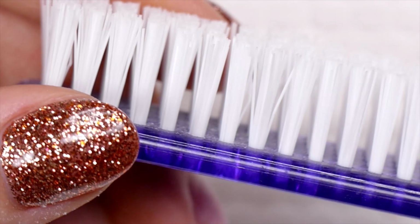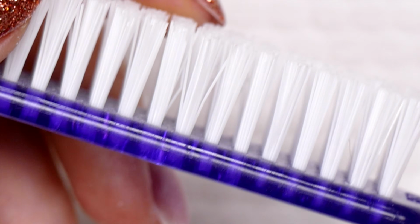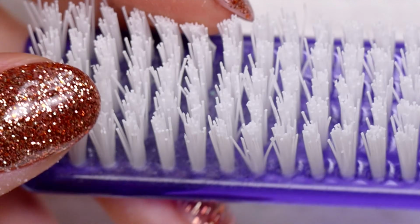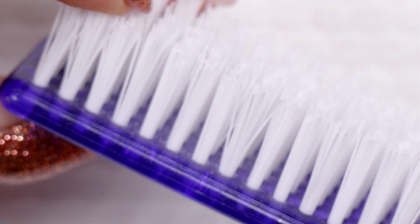Oh well. I like these manicure brushes because you can stick them in disinfectant. So if you're working on clients, you can reuse them. Use one per client while they're clean, and then wash them at the end of the day and disinfect them in your disinfectant solution. Once they get really worn out, then I get new ones. But these are a really nice option if you want something reusable.